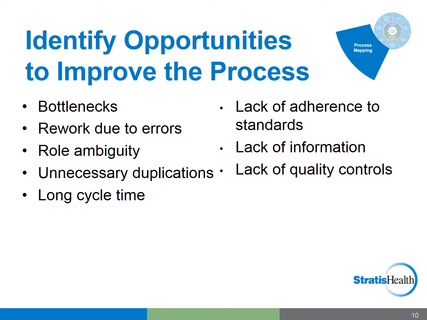Once you start diagramming your processes and see how they actually are carried out step by step and by whom, you then have the ability to analyze the process and identify bottlenecks and sources of delay. What factors may be slowing your process or bringing it to a halt? Rework due to errors — do you find yourself having to repeat steps in the process due to errors that occur? Role ambiguity — this simply means that there's not a clear understanding of who should be performing a task. Unnecessary duplications — do any of the tasks get repeated unnecessarily? Sometimes repetition is necessary, such as repeating a blood pressure check for confirmation; we are looking for tasks without a valid reason. Long cycle time — is there a reason the process is taking so long to perform? Whether the task itself is long in duration, or are there unnecessary wait times or delays, particularly patient wait times? Lack of adherence to standards — are there best practices that are not being observed that negatively impact the optimal results of the process?